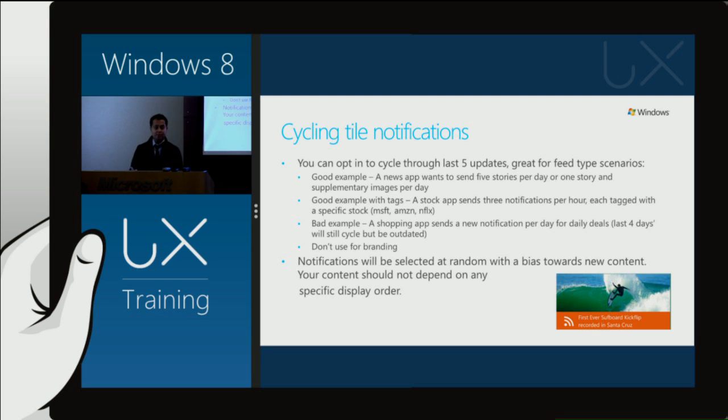A bad example would be any type of time-based information that you're trying to provide. Say you're a shopping app and you sell something every day at noon, and you're just going to show one piece of information updated every day at noon, but you're also showing the last 4 days. It's really irrelevant to the user to see what was sold in the last 4 days if, in fact, each one of those sales has expired. So only make sure that you're using the tile for up-to-date, current content.